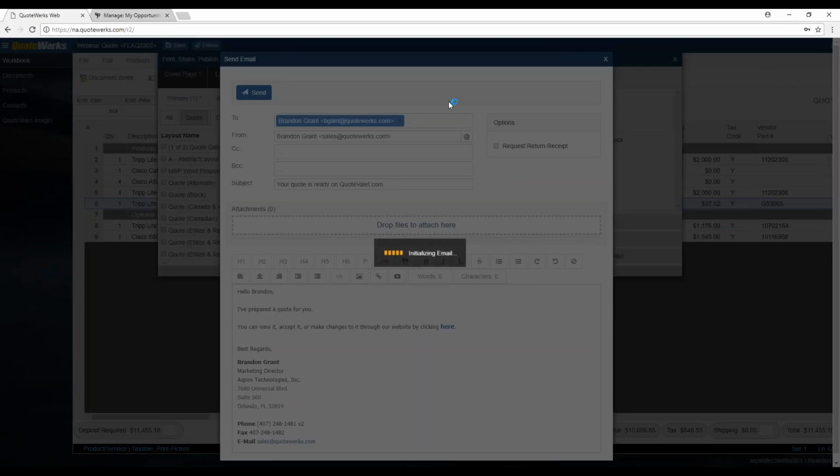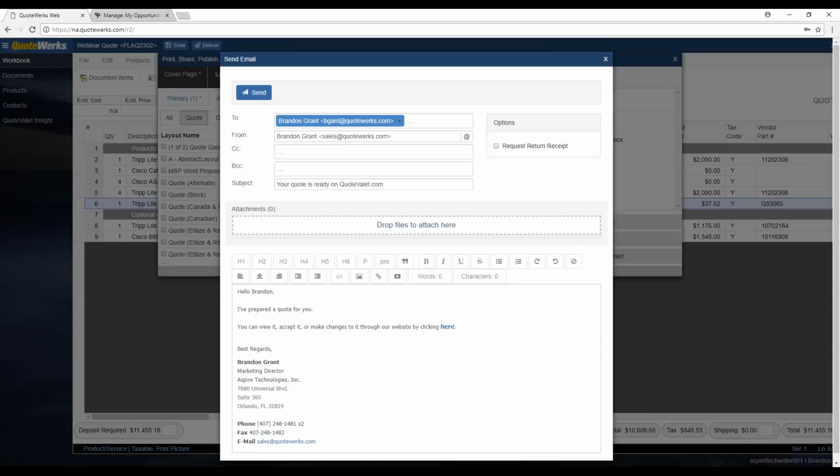And then email. The email will be a little different. This window is going to look a little different for you. By default, we'll use the same kind of formatting, using the email address that's on the Sold To, Ship To tab. There is a separate email setup in QuoteWerks Web. You'll actually do that in QuoteWerks Desktop, and I'll show you where that is in just a moment. Basically, under your Tools, My Preferences, you click on the Email tab for your user. You can copy your email settings over so that you can set up your email. But I'll show you where that is. It's a very quick option.